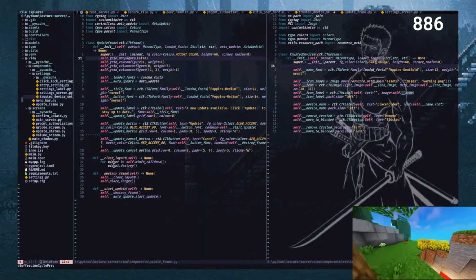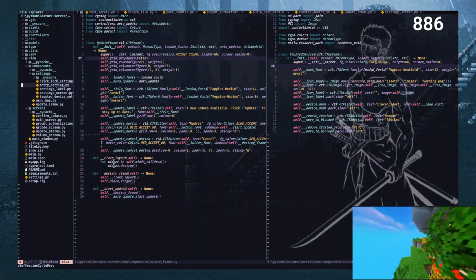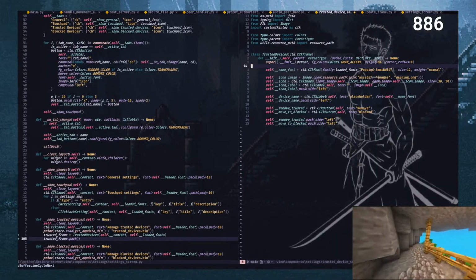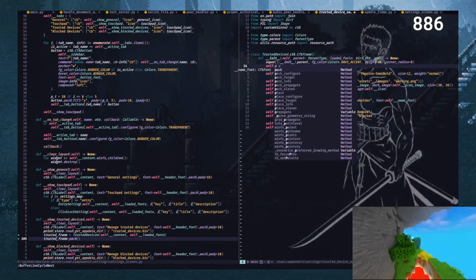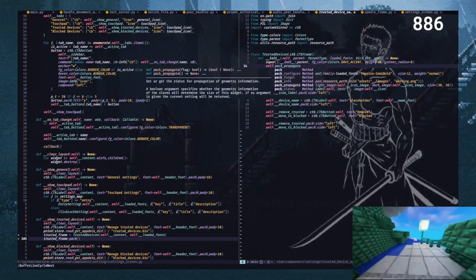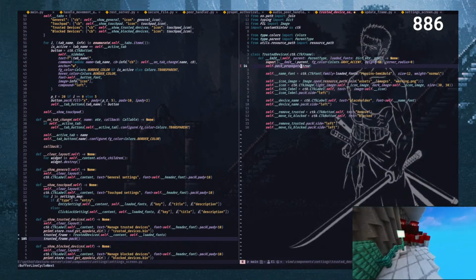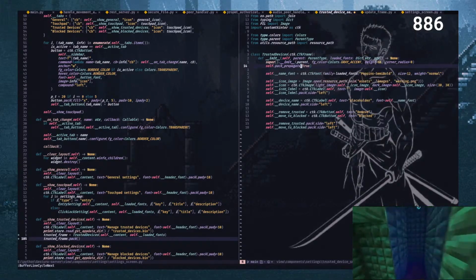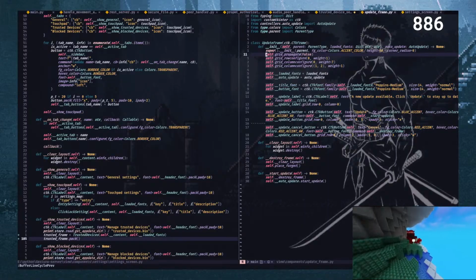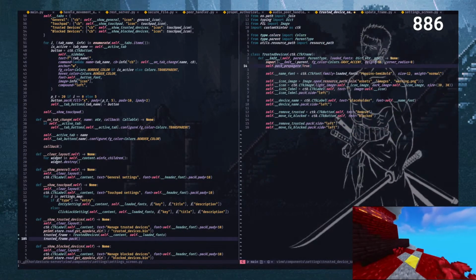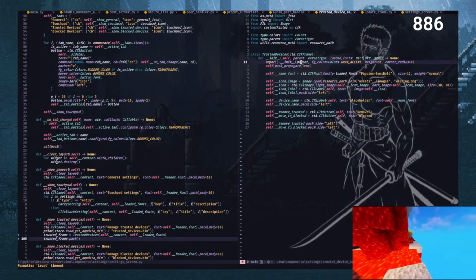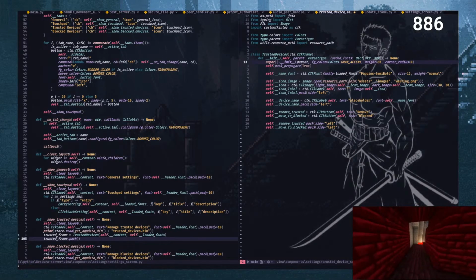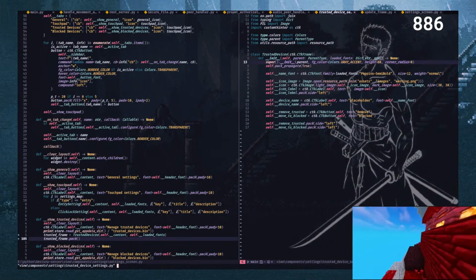Now grid propagate, I need something similar. I'm actually packing it, so I need self.pack propagate, and it's to be true. Anything else? Nope. So now I can set the height to whatever I like. Okay, that's good.